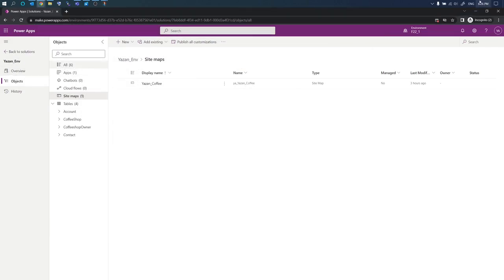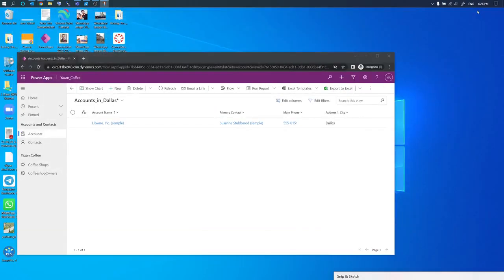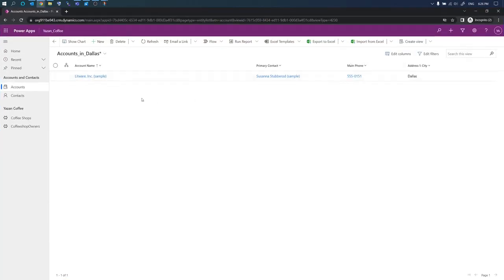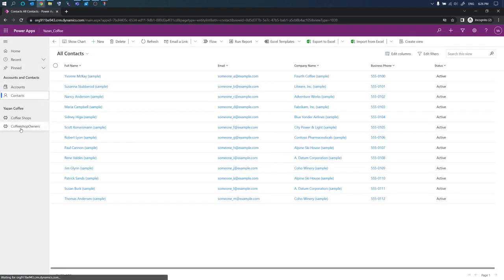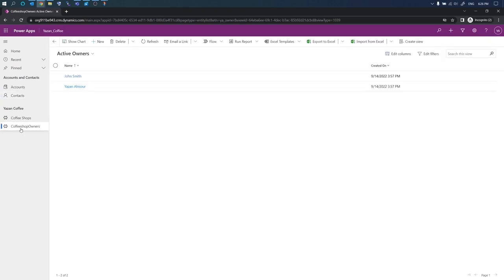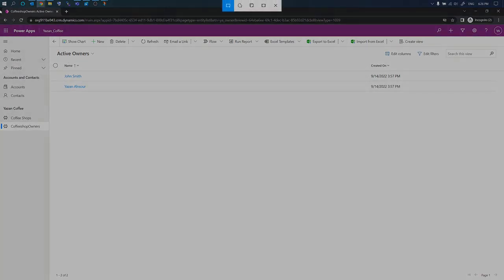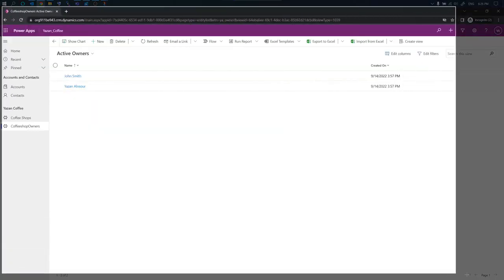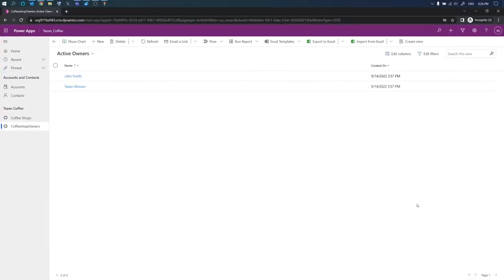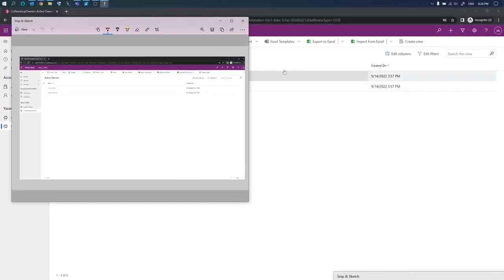What else? Let's take screenshots from the UI. So going back to the UI. Here, click on what did we modify? Coffee shop owners. Show me that you have some sample data. So take a screenshot of that. Add your name as one of the owners, okay, to personalize your solution.